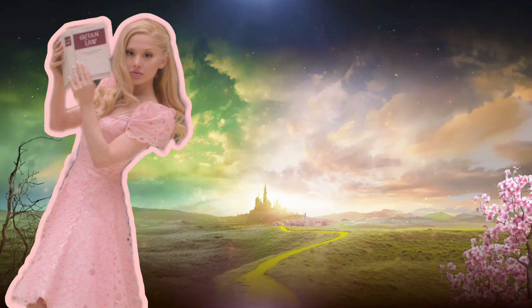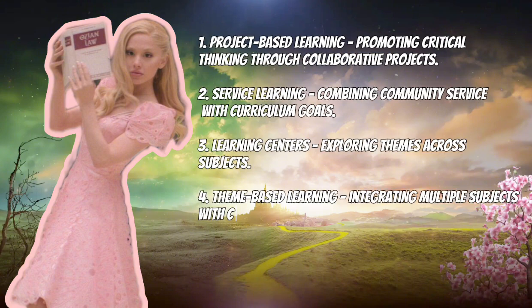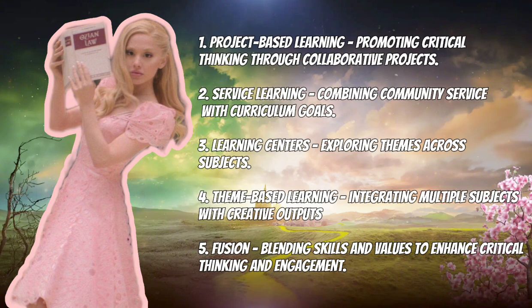Just a short recap, guys. Curriculum integration methods include project-based learning, which promotes critical thinking through collaborative projects. Next, service learning combines community service with curriculum goals. Third, learning centers' parallel disciplines is exploring themes across subjects. Fourth, theme-based learning, integrating multiple subjects with creative outputs. And finally, fusion, which blends skills and values to enhance critical thinking and engagement.